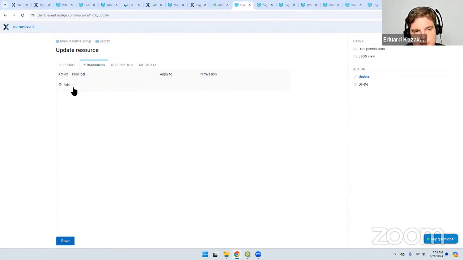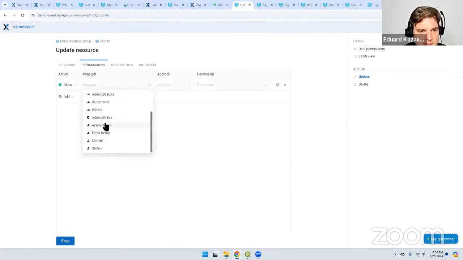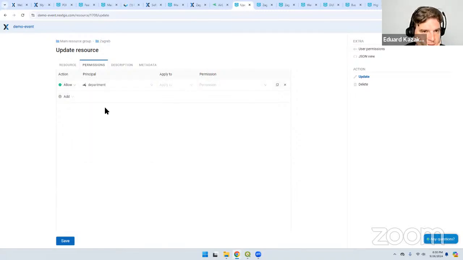Any rule consists of 4 parts. First thing I should set up is what I want to do, to allow something or to deny something. I want to allow. Then to whom: you can select any single user, any group, or a meta user, like everyone or owner or guest. I will select department.